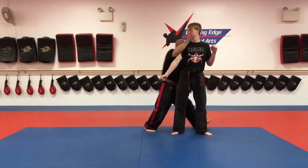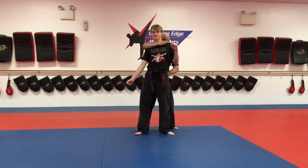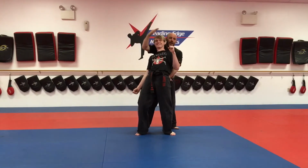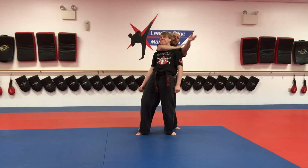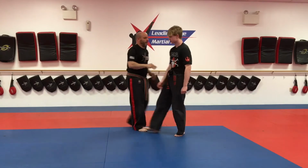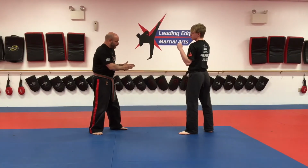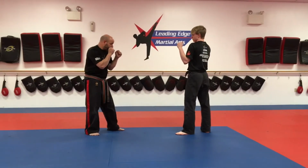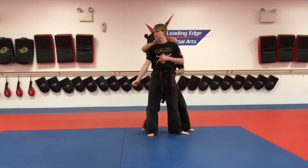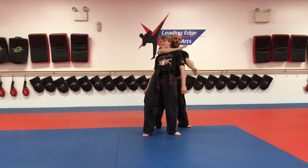Now I'm going to reach behind him. Now, Joshi Lucas is taller than me, like most people, so I push on his lower back to get him equalized. Reach around the neck. We went over the rear naked choke the other day. Squeeze. So 2 shuffles to get in position: 1 to get out of the way, and 1 to get right behind him. 1, 2. Here. Too tall for me.